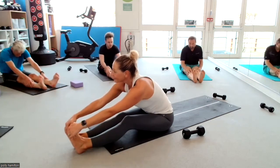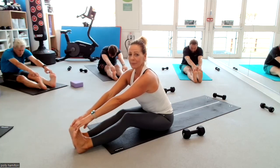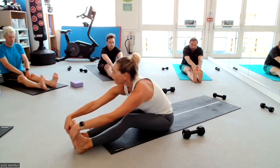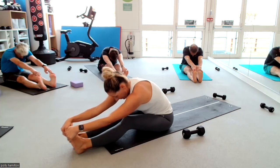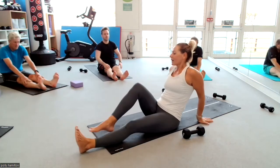Go back to the center. One more time. Take a long, deep stretch up through the spine. Lift your body up into a straight spine. Chest forward, shoulders back, then drop down. Okay, we're going to roll up and we're going to do a seated buttock stretch. So lean back.